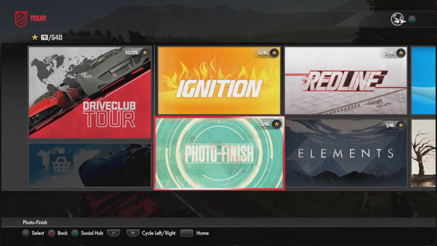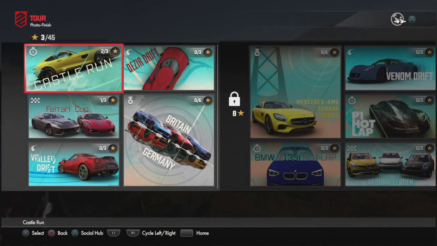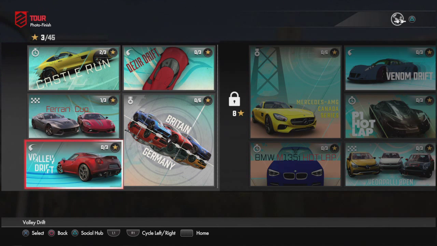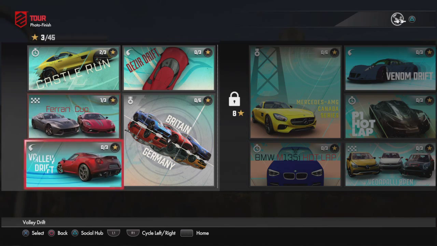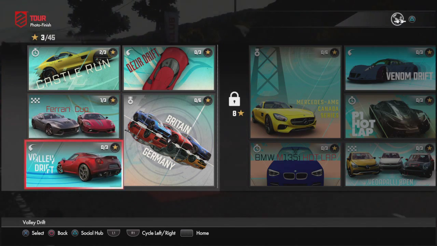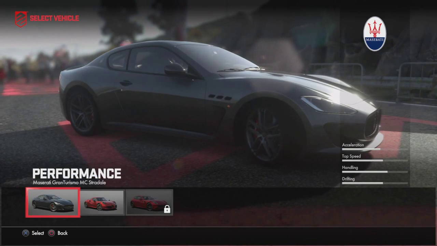This week we're going to be playing the Photo Finish DLC, so let's jump right where we left off, which it seems we left off on Valley Drift. I want to say, yeah, because it shows we already got stars for this, so I'm just going to go with Valley Drift. Even if we already did it, we didn't get no stars for it, so let's just jump right into that. Always love drifting in this game if it's the right car.